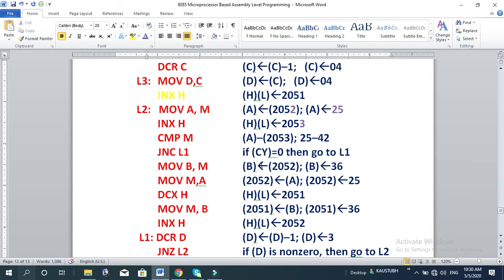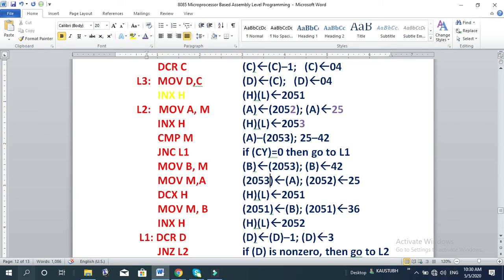So move B, M. What is M? M is 2053. Same process, 2053 to B. So what is there in 2053? 42. So B will hold 42. Then move M, A. 2053 comes from A. So what is A? A is 25.